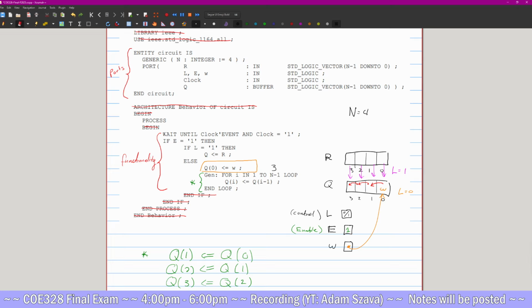And the very first thing is, hold on, we don't want anything to happen, because what if just R changed? What if the value of R changes here? We don't actually want anything to happen until a clock event, until we have a rising edge of the clock. That's kind of the point of synchronizing the circuit, that nothing will change until this moment. So hopefully that gives you some kind of answer. Yes, it does affect the functionality of the code. If you removed that, you'd have a lot of problems.